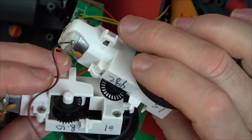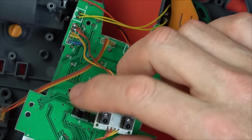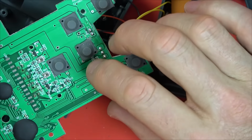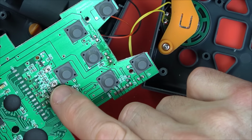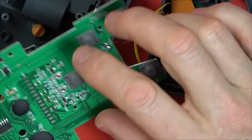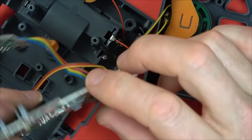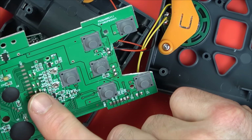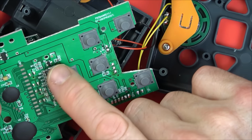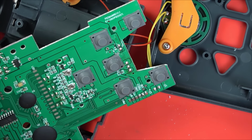So it's not keeping in time with each other. Why? Why is it not keeping in time with each other? That must be what these are for. That's going to be what these are for. Yeah, I think so. Okay, so we will be able to get it going in the straight line.